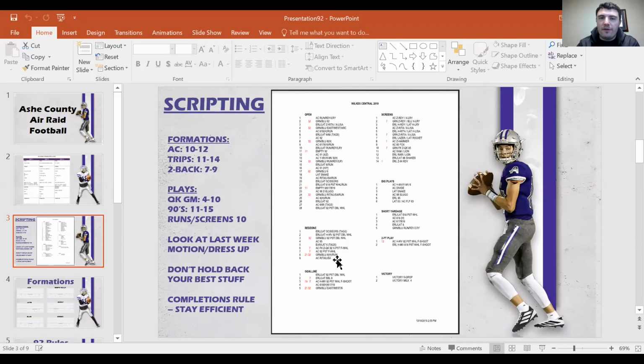So the 32s, that's like a 20 personnel package. That's our 2-back. So he's number 32. Just kind of as a self-reminder for me to be like, oh, we got to get number 32 in there, or 11, like number 11. He's a wideout, just a certain wideout that I would want in on that play.